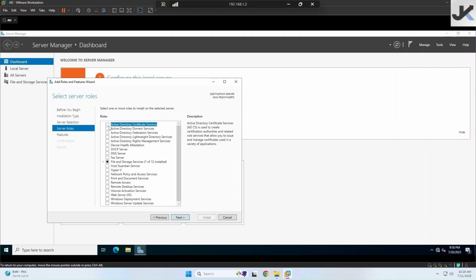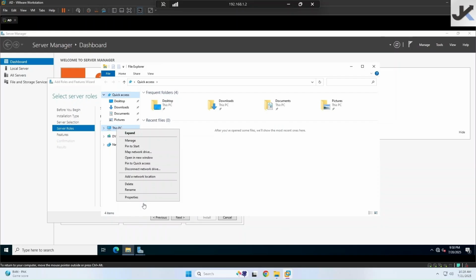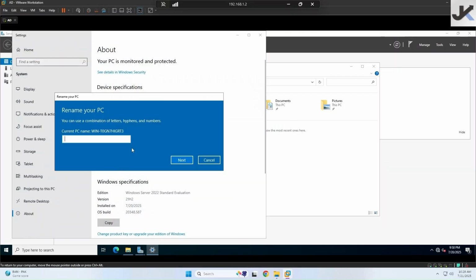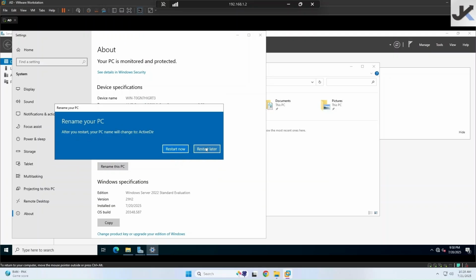And here, before I do the step, I just realized that the name of my machine isn't really very user-friendly. So I'm going to go ahead and change the name of this machine. Right, so you can see I rename this PC. I'm going to just call this Active Directory. And this will also require a restart, so might as well now do the restart for both of these things together.